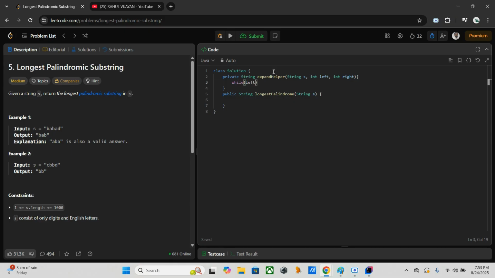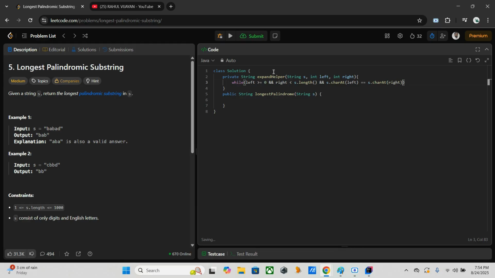While left is greater than or equal to 0 and right is less than the length of the string and s.charAt(left) is equal to s.charAt(right).